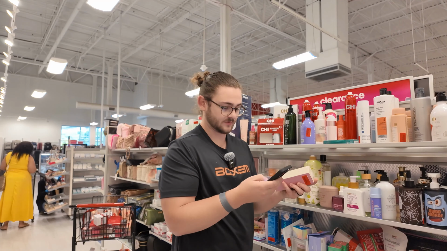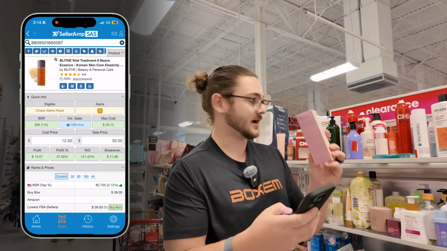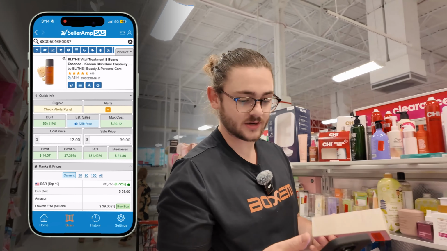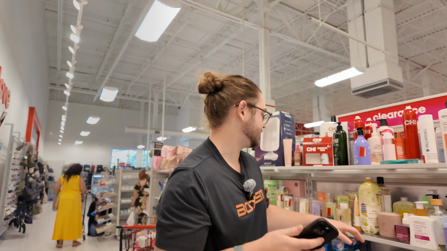All right, making our way through the shelf here. I think we got another actually pretty good hitter here. So buying for 12, sells for 39 bucks. Again, that's part of the problem with clearance is you usually only have 1 or 2 of the product, but this is another 15 bucks in profit. So not too bad on the running total.